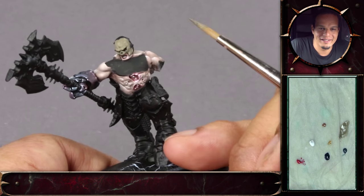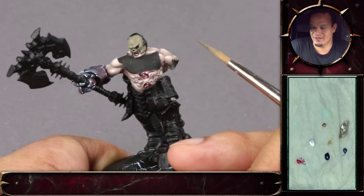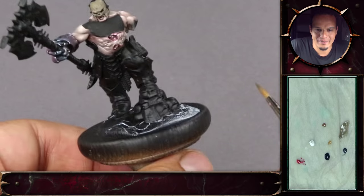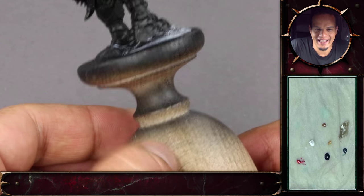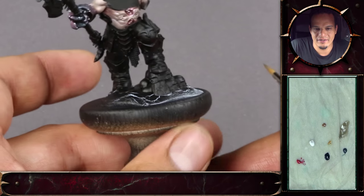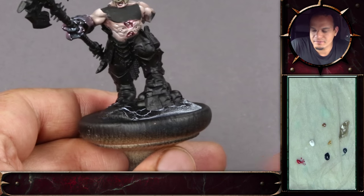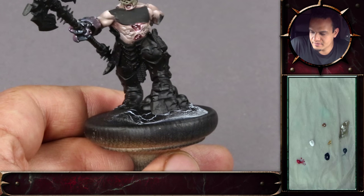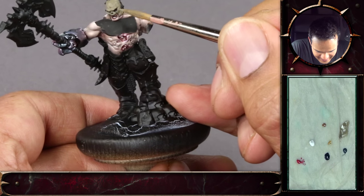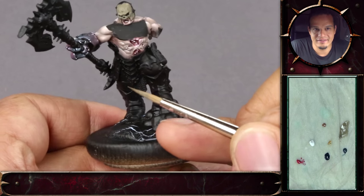You'll learn. When we did the first shooting of the very first DVD, we all went dizzy watching the footage. Right now I'm holding the miniature in an egg holder from wood. This way I can place it on the table and turn it around. It's good because you have a nice grip, as opposed to just holding the bottom of the base, which can get a bit tiring for the fingers.